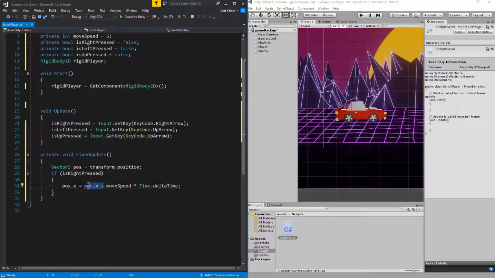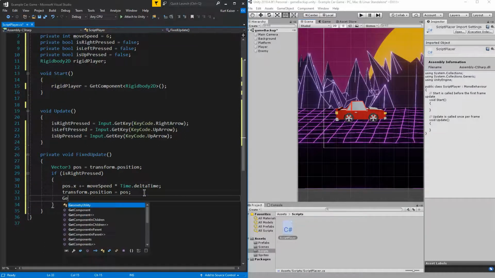Now, I did position plus speed. A shorthand for this, right? So I'm taking the old position, adding the movement speed, multiplying it by time. A shorthand for this, though, instead of writing position x twice, you can do this, and it means the exact same thing I had before. So now let's do transform.position. Now we want to change that position to be that new position we just created. And keep in mind, y isn't changing here. We really only changed x, but we changed the whole transform so that that x component does change.